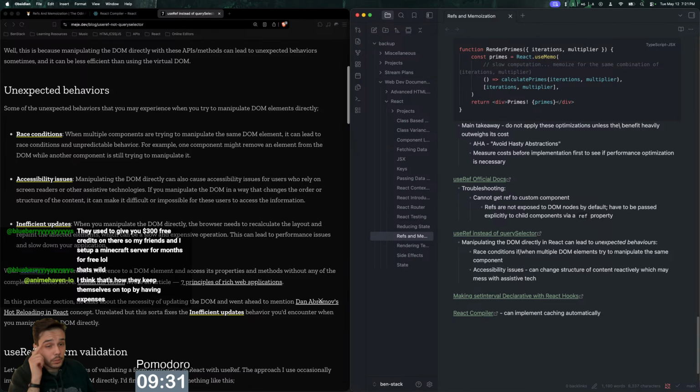I think that's how they keep themselves on top, by having expenses. Yeah, well, that's why Microsoft is as rich as it is, honestly, at this point. Microsoft isn't getting rich off of you buying Windows Home for $100. First of all, don't do that anyway. But if you were to buy Windows, they're getting rich off of infrastructure, large companies using their infrastructure.